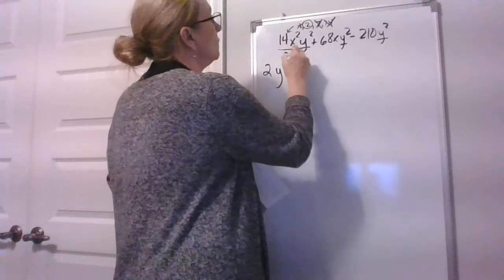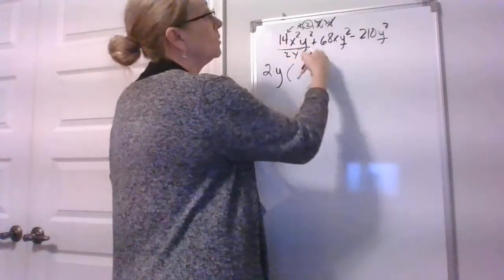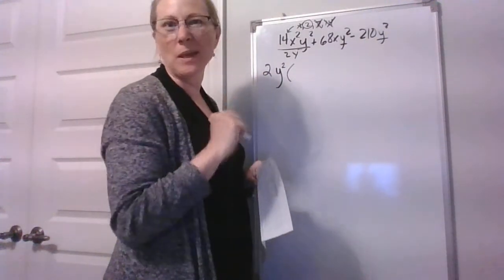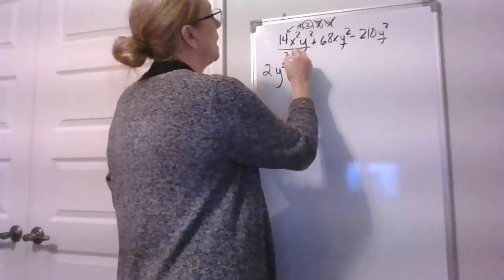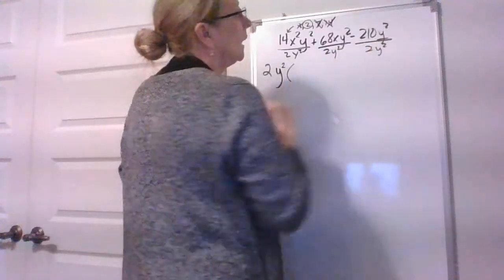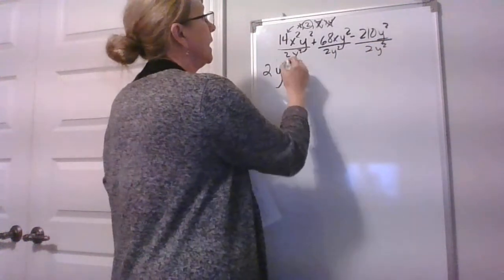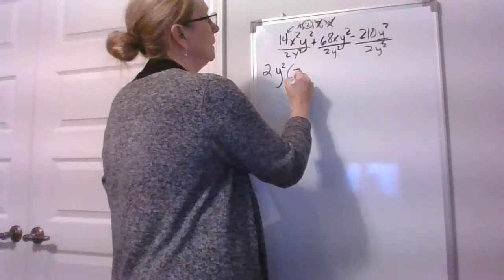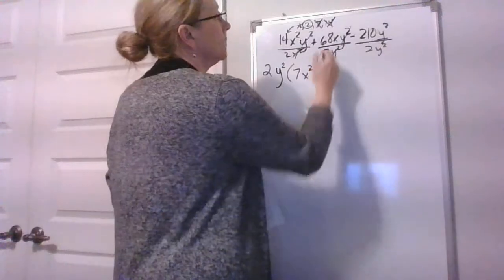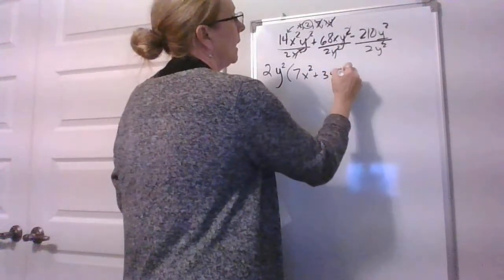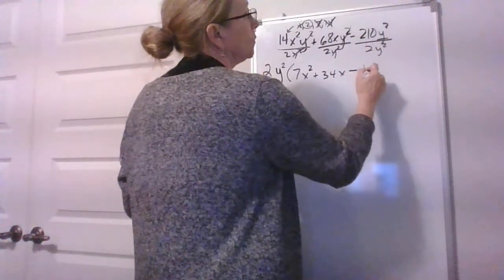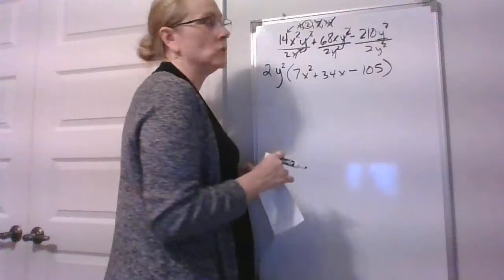Remember, we're going to go to each one of these and we're going to take out 2y squared. This is where I need you guys to raise your hand and tell me I made that mistake. Luckily, I caught it myself. So 2y squared is our GCF. Taking that out, 14 divided by 2 is 7. X squared does not cancel. Y squared does. Y squared cancels again, plus 34x, because the x does not cancel out. 210 divided by 2 is 105, and that y squared cancels out.